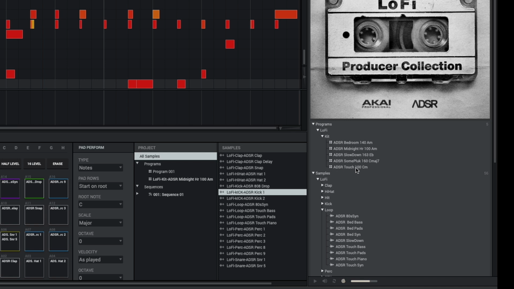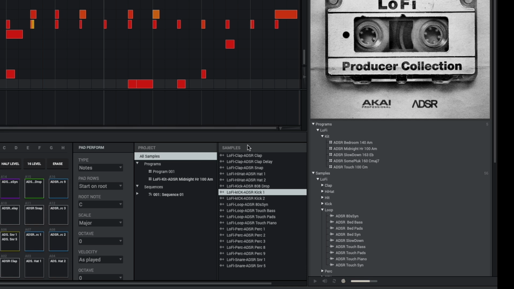So I'm going to look down here and see what I have that says ADSR touch or something. I notice these last couple say touch, and I've got a bass, pad, piano, and synth. I'm probably thinking something like piano for this sample. So I'm going to say, you know what, okay, my piano. When I double touch this, it's going to load it into my sample pool here.